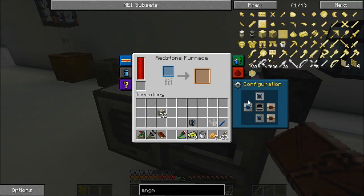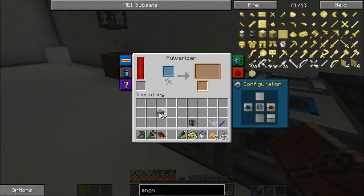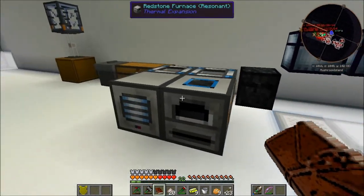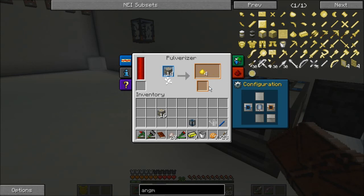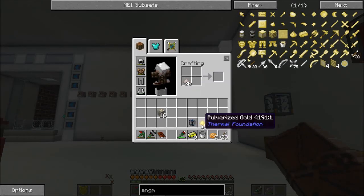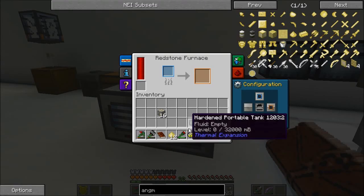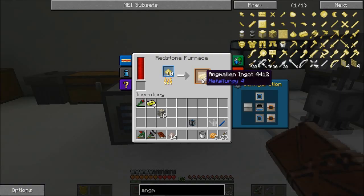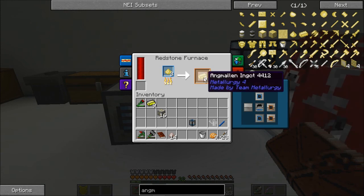Let's disable this input. And let's pulverize a bit of gold. Yeah, I have 20 iron dust in here. If I get 6 of this, I can combine it with 6 iron. That gets me enough angmalin to do this quest. Nine, 10. There's our angmalin.